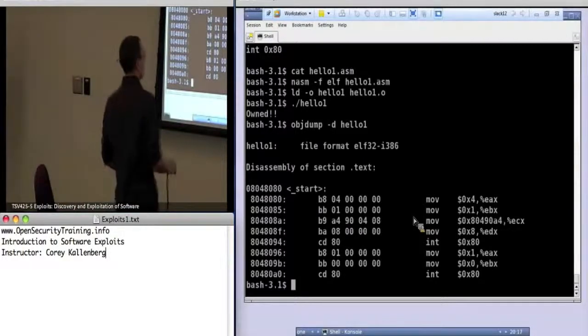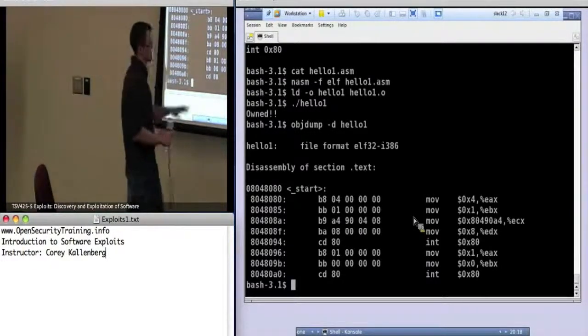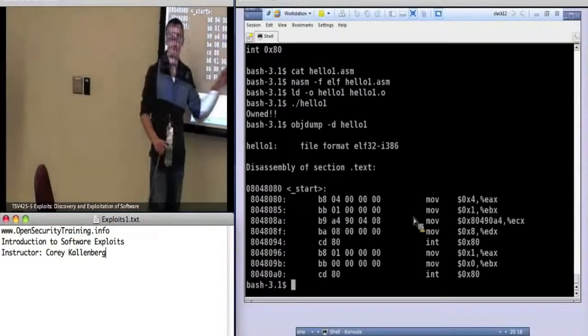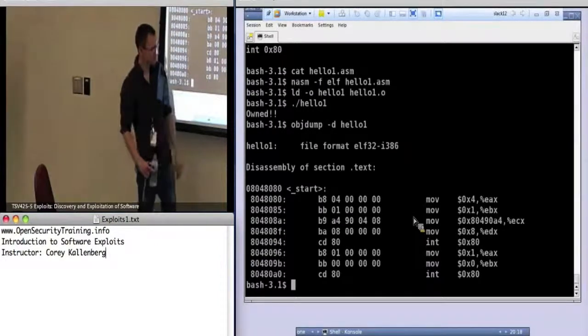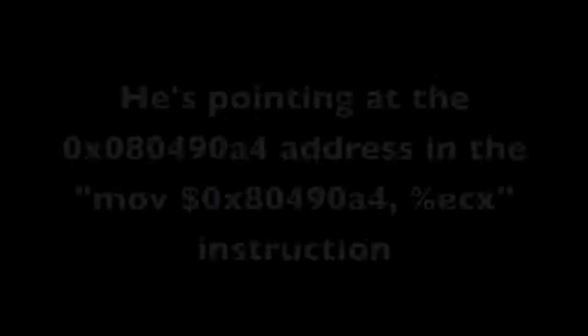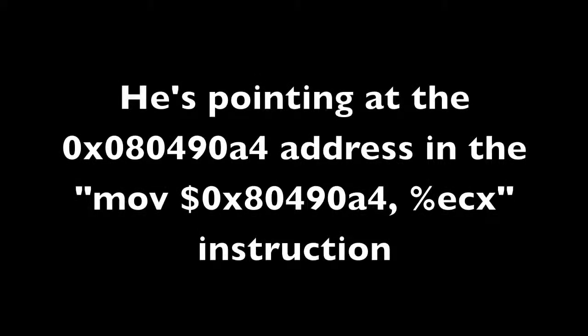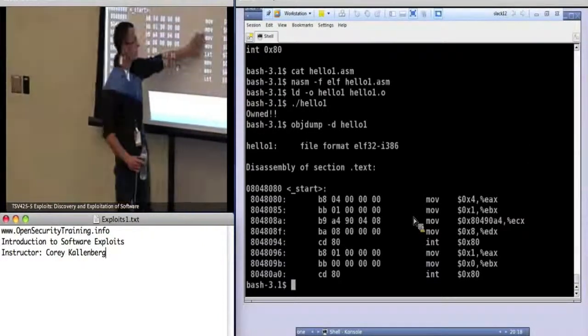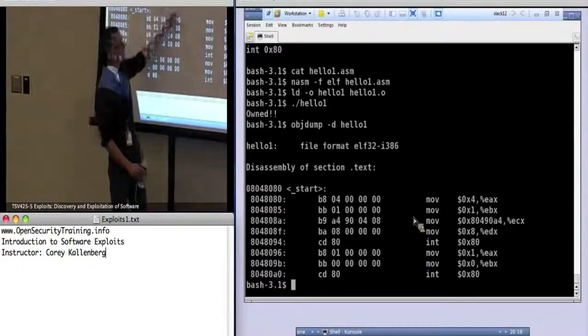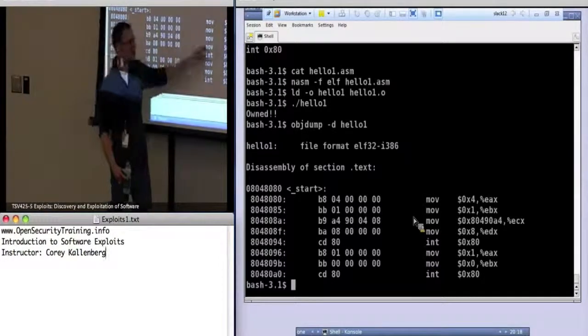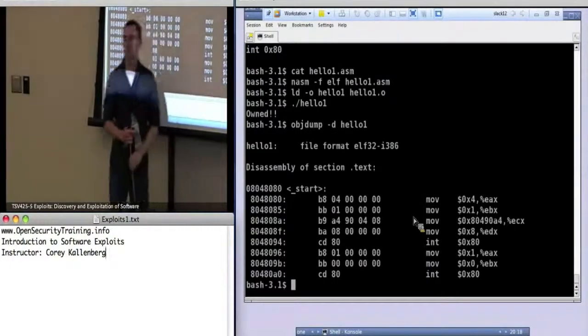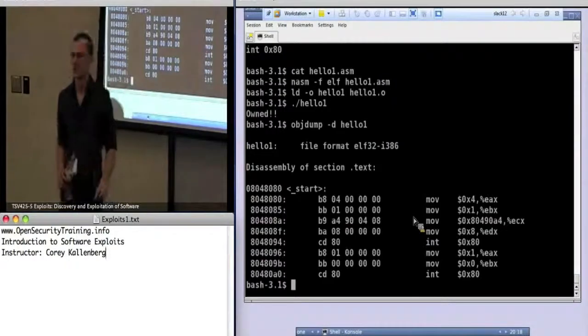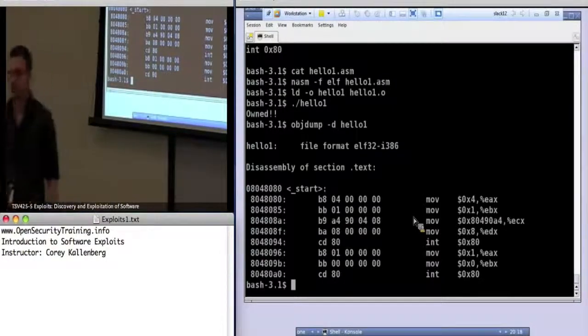So eventually we will inject our shellcode into like the simple login program or something like that. And this address in the simple login program is not the same as what it is in the Hello World program, right? This address will probably be meaningless in the Hello World program. And that's because, of course, in x86 protected mode, each process gets its own unique 32-bit address space.